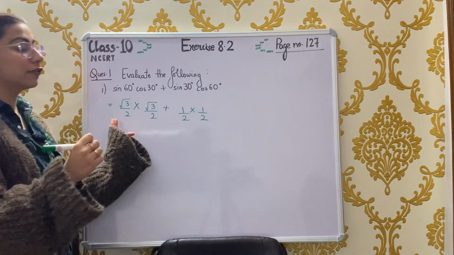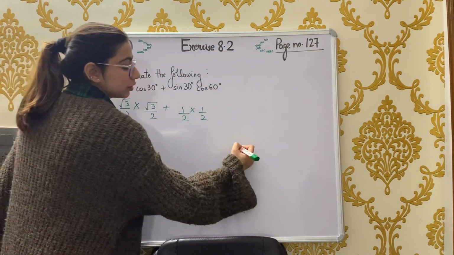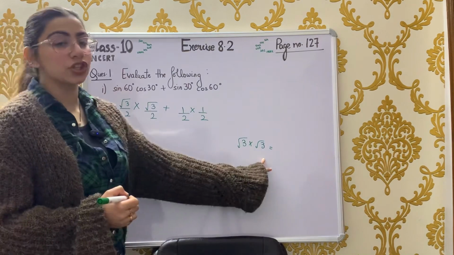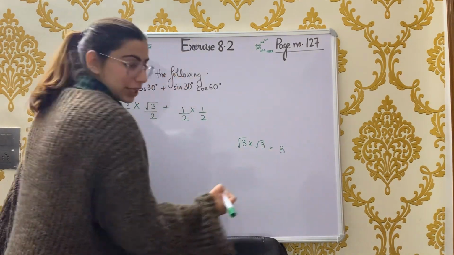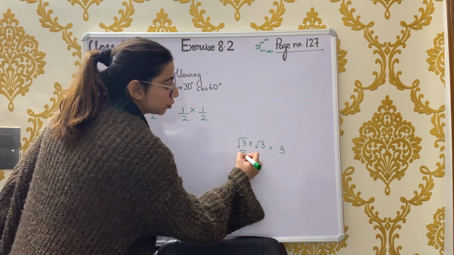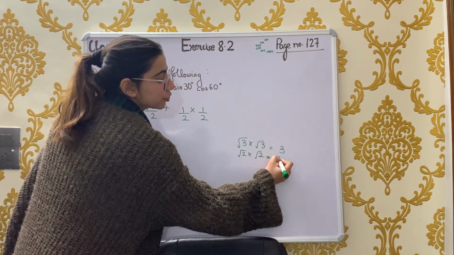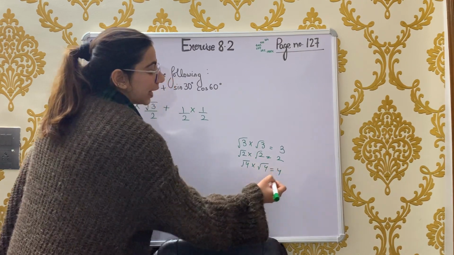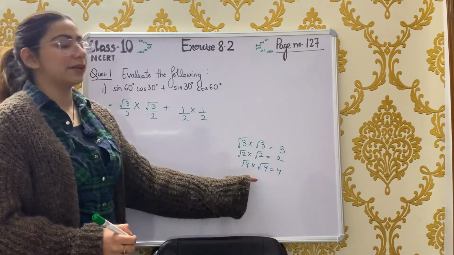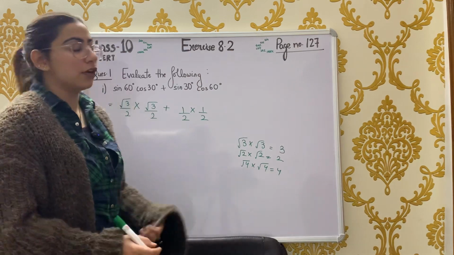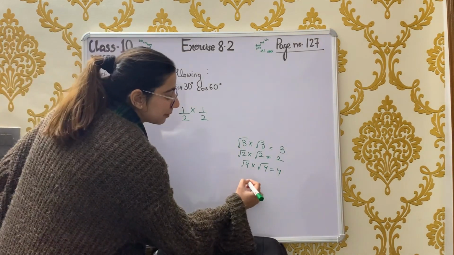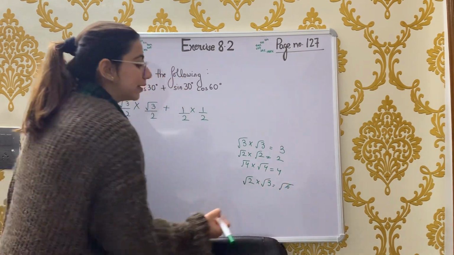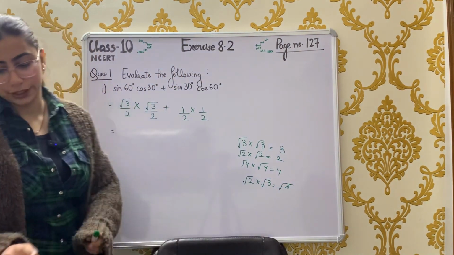Now here, firstly we need to know when a root of same value is multiplied with each other, it becomes the value itself. That is, say if root 2 is multiplied by root 2, it becomes 2. Root 4 multiplied by root 4 becomes 4. That is, when the same value of root are multiplied together, they become the value itself. But when different values are multiplied, like say root 2 into root 3, they get multiplied but remain in the root itself only.